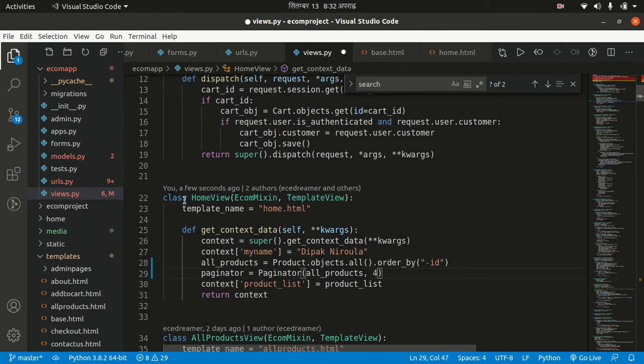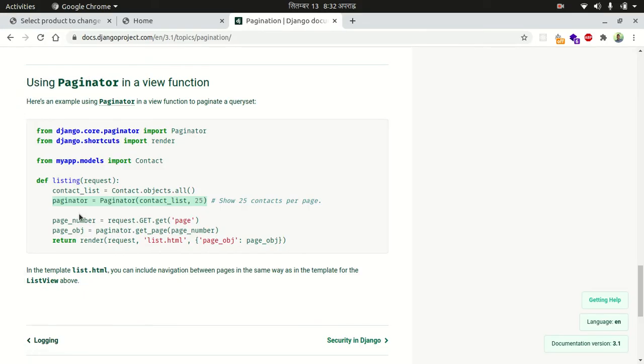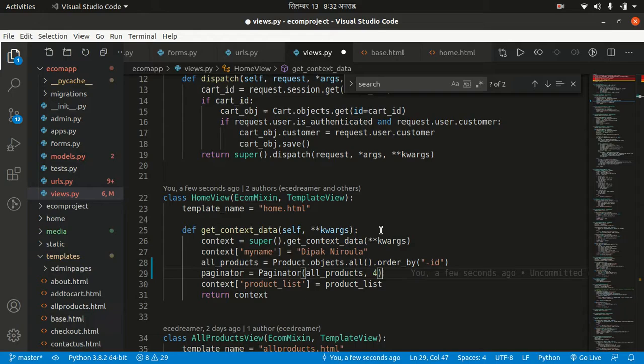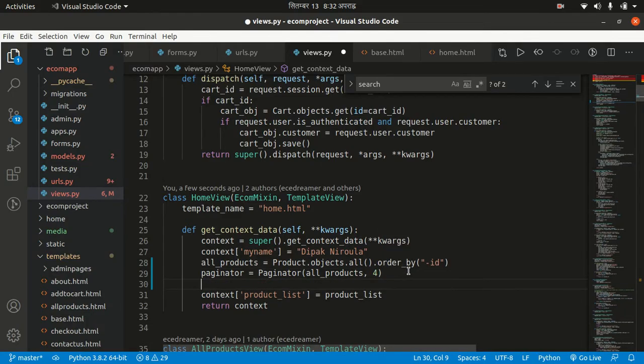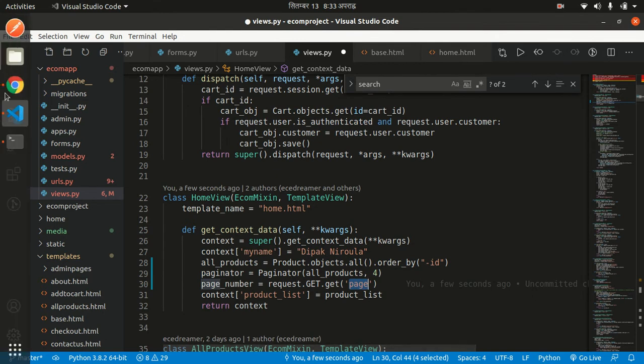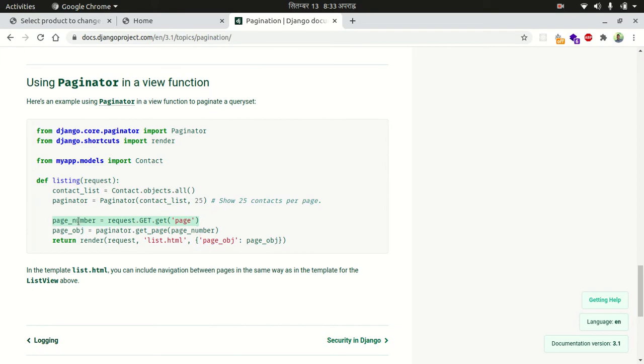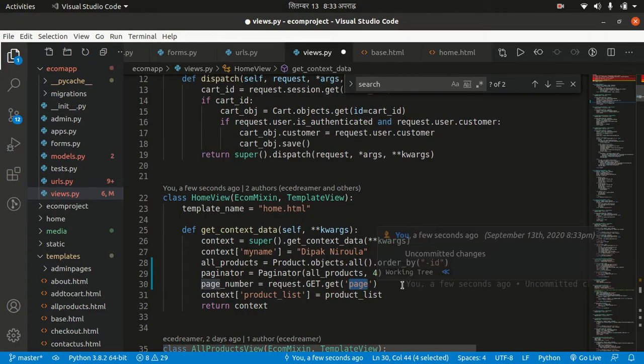and we don't want to send all 25 items, we just want to send 4 items here. Okay, in the same documentation you can copy this page number variable line, and here this page number will get the page params from the URL. Okay, I will show it later. And after that what we need to do is get the items of that page number.